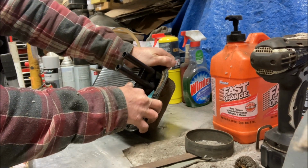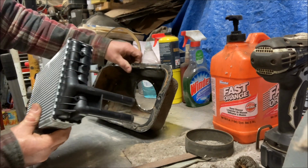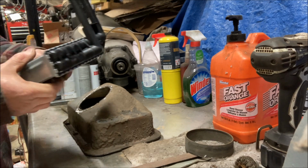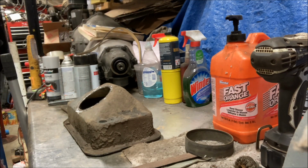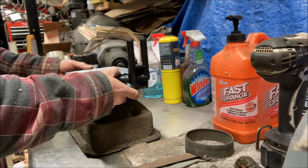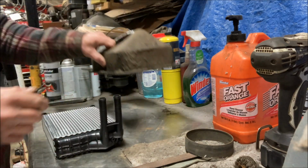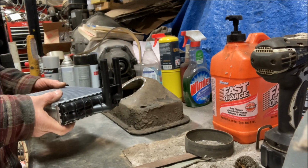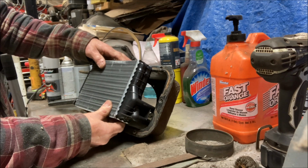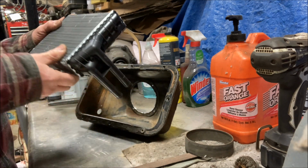Now make me a liar. It'll fit. This one's a little tighter on the end there than my other one was. But what I'm going to have to do is change the outlet configuration in this box, obviously. I'm going to want these heater hoses to be, let's see here, I'm going to put them on the top. So that means this is going to mount in here like this, which means I need to put some holes over there. There's no other option. That's how it's going. So I got to cut a hole in the box for those feeds and blank off the others, and we'll have a heater core.